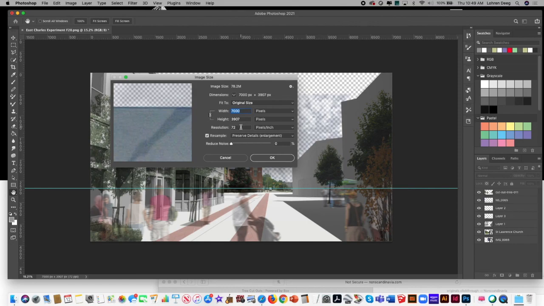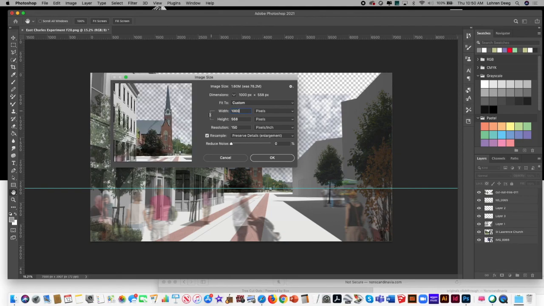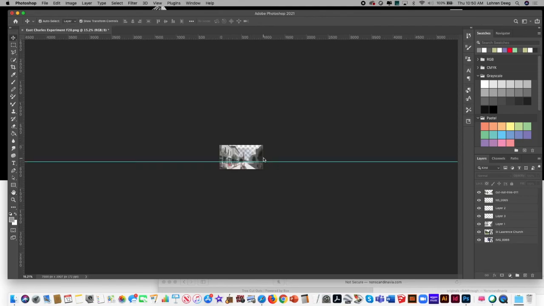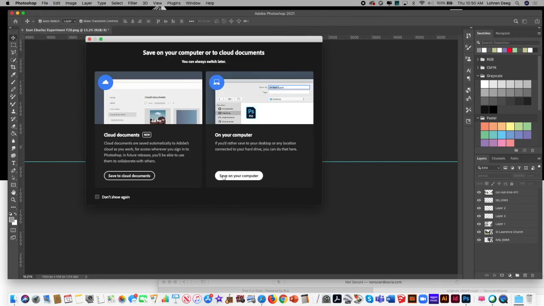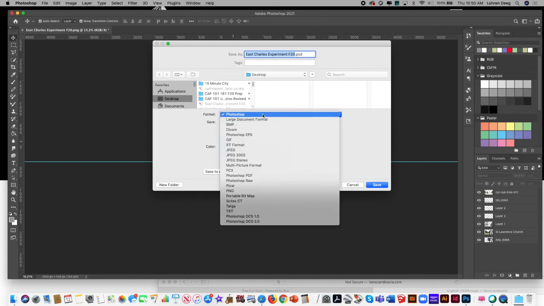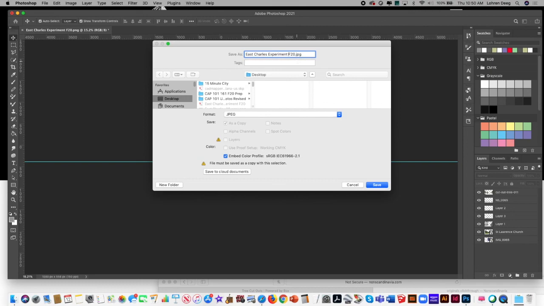This is now 7,000 pixels, so I'll save a low-res version that's considerably smaller. Let's say it's only 1,000 pixels at 150 dpi. Much smaller file. I'll save that as a JPEG. And that is what you use for your PowerPoints and your emails. I'll relabel it low res.